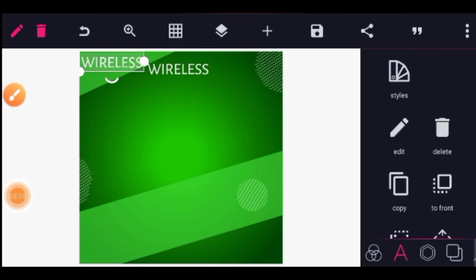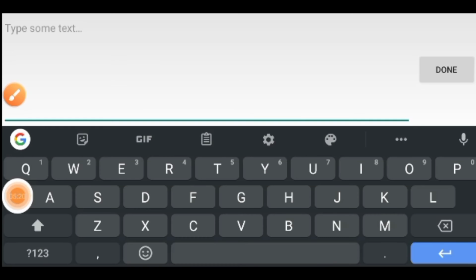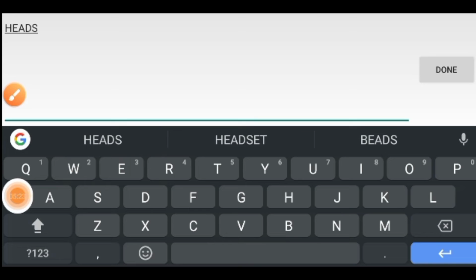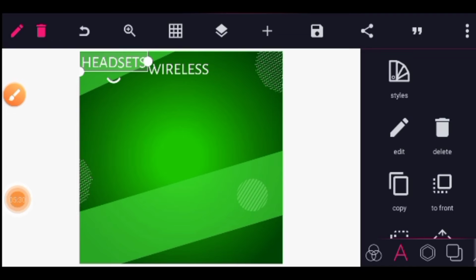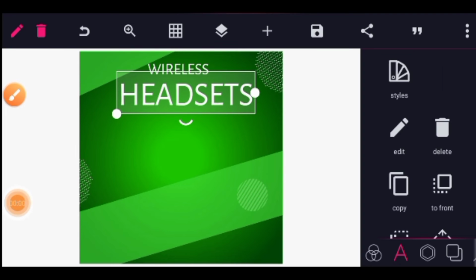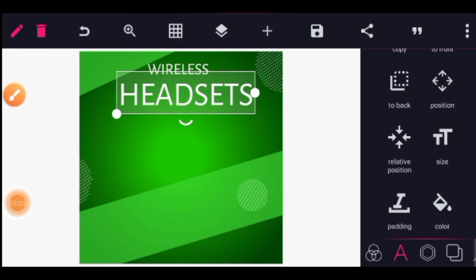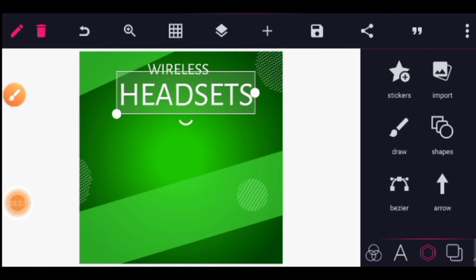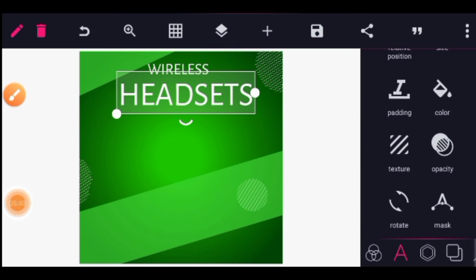Now copy it again and put your headset. Okay, I don't have headset there. Now you notice that your headset has a particular font. So I use the header font on my headset.